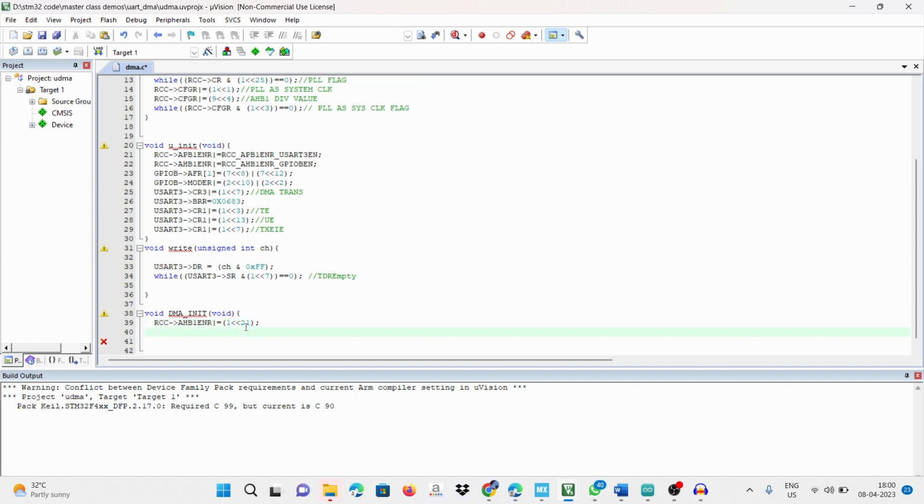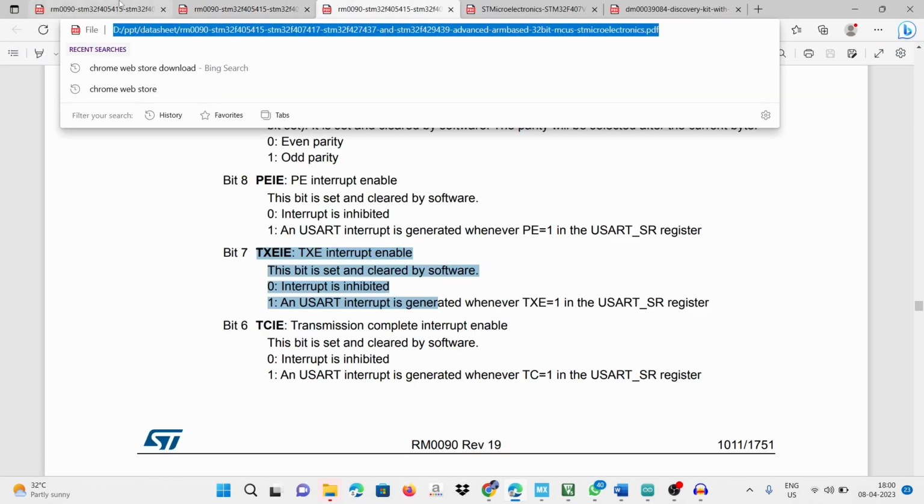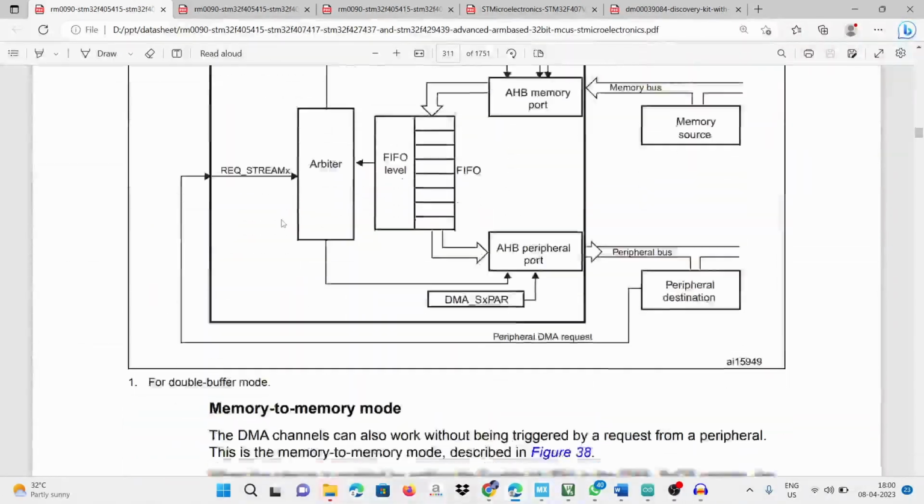So next thing we have to give is the direction, from memory, right? So go to the DMA registers.